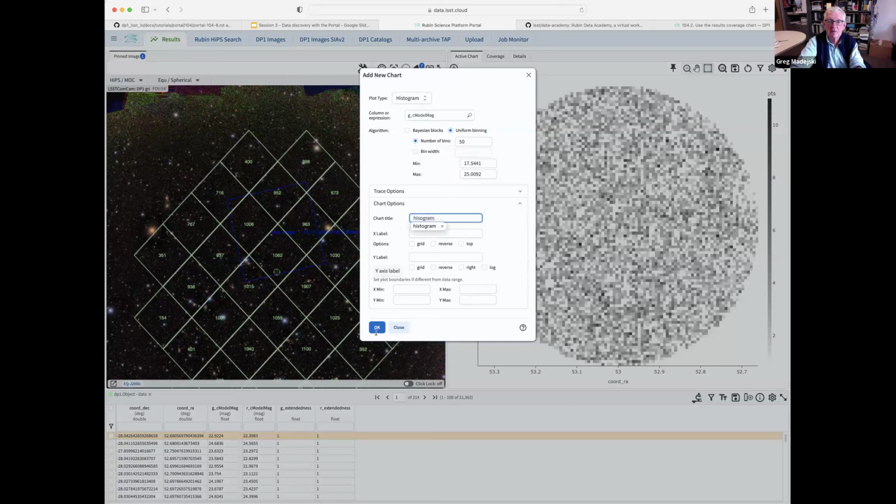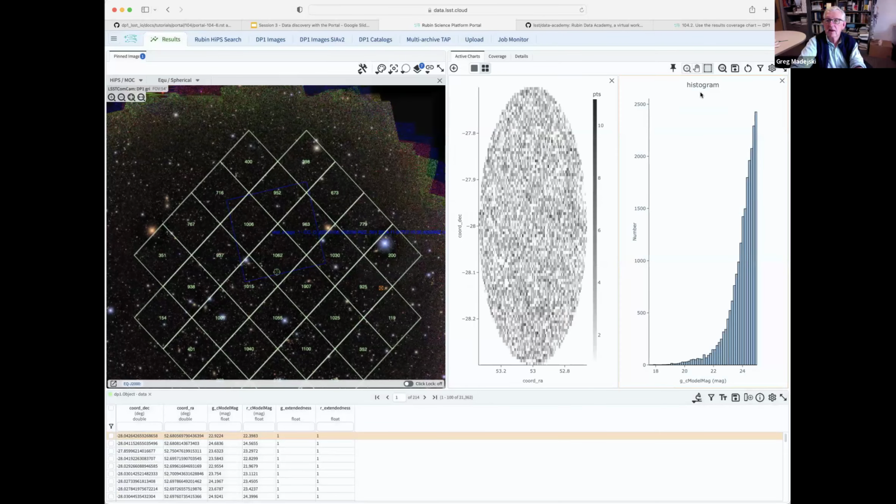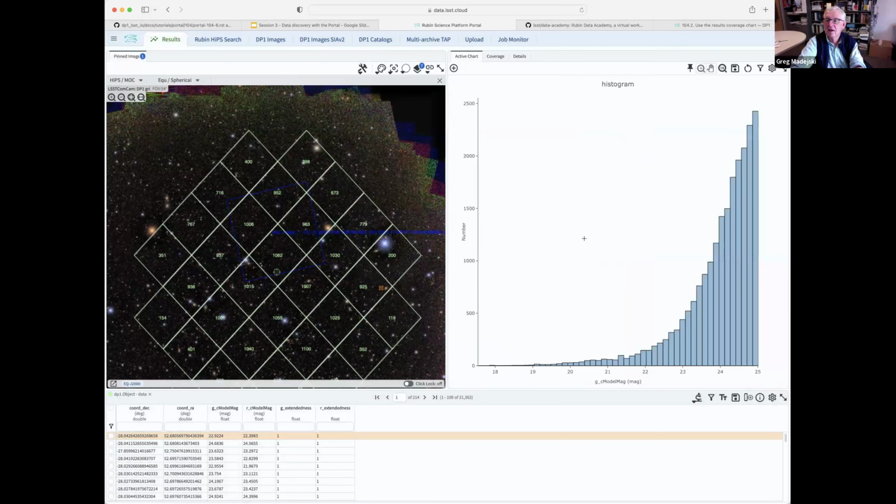Okay, and let me just put this. And this is real data. So let me close this one. Again, this is not of interest. This is real data. This is the histogram of G C model magnitudes as a function of their number in a 0.3 degree radius region of the sky of the DP1 of the commissioning camera. So this now is not simulated data, and I think that that's the exciting part for me.